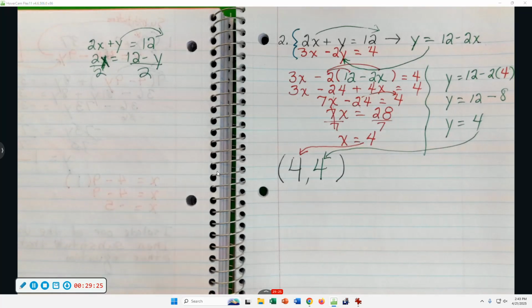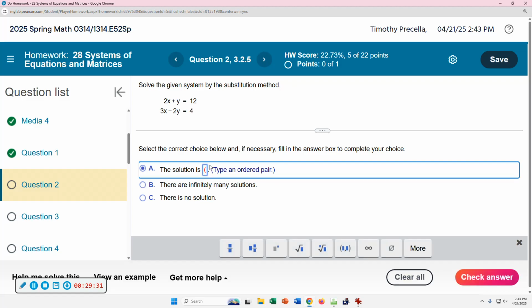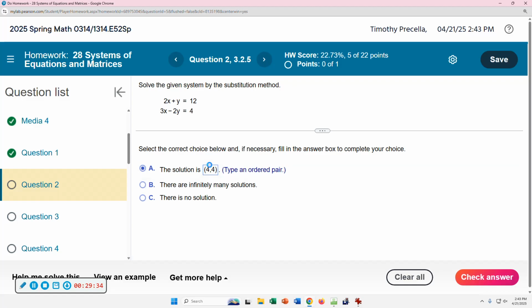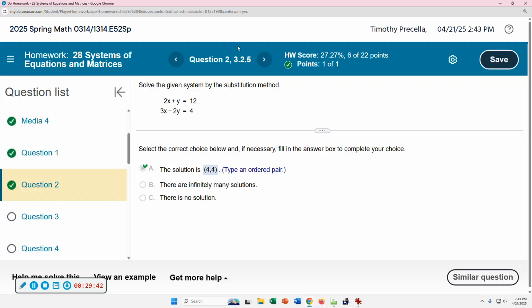Did you type that answer in and get it right? Make sure you put the parentheses there, okay? I don't have them included. If you don't type the parentheses on the homework, I think it'll say you left off the parentheses or something like that. Your answer's an ordered pair. You need to type an ordered pair. But if you do it on a test, it's just going to count it wrong, okay? So make sure you're writing it as an ordered pair, okay?